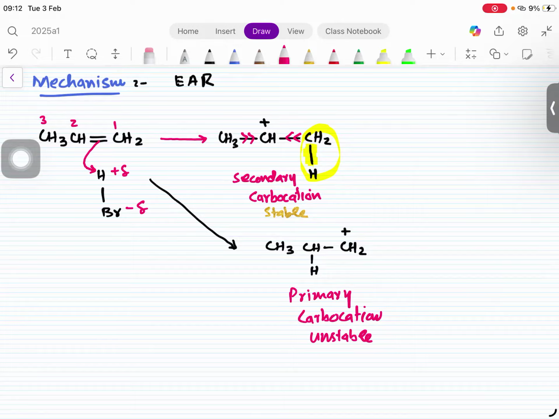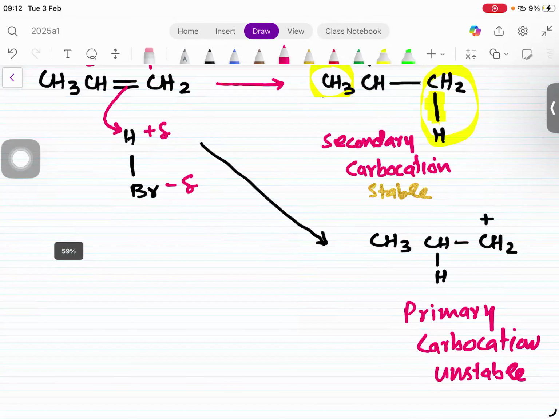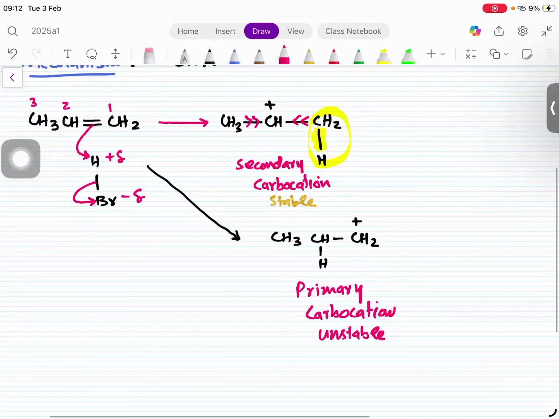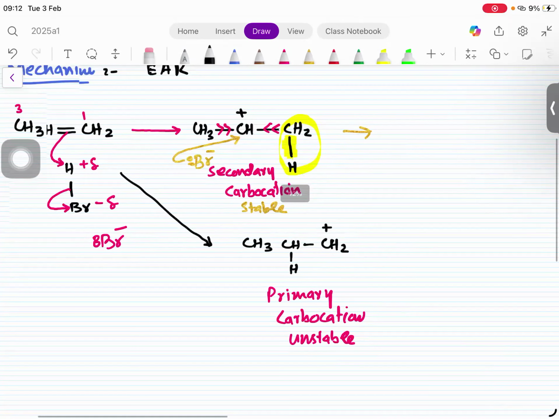In the next step, this bond between H and Br breaks by heterolytic fission, and Br turns into what? A nucleophile. So in the next step, this nucleophile comes in and uses this electron pair to attach to the carbocation. If it comes here, look at this. Here it is Br negative, right? So what is the product then? The product will be, the Br is going to attach to the center carbon.